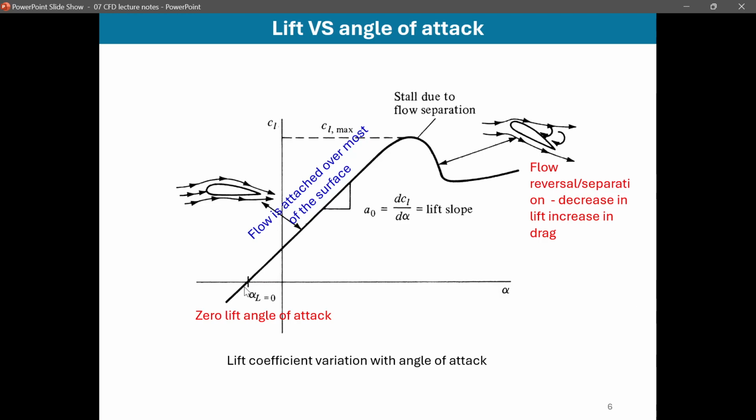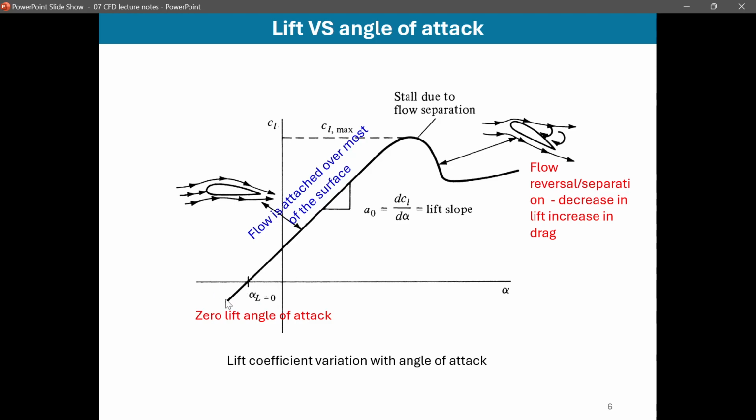We just want to find this specific plot for our flat plate. We want to start from a negative angle of attack, which is going to give us zero lift. It's called zero lift angle of attack. It's usually a negative angle of attack. For a symmetrical airfoil, it's usually zero, right?